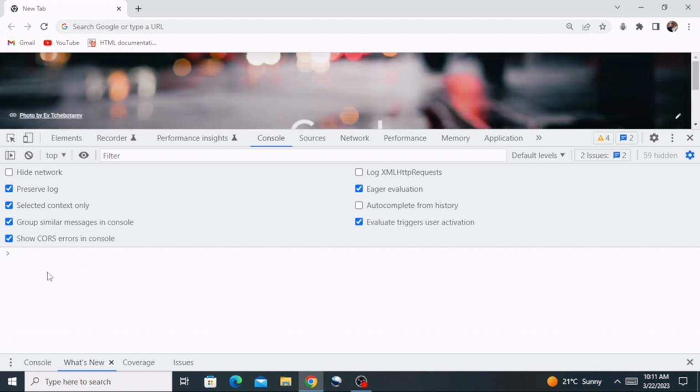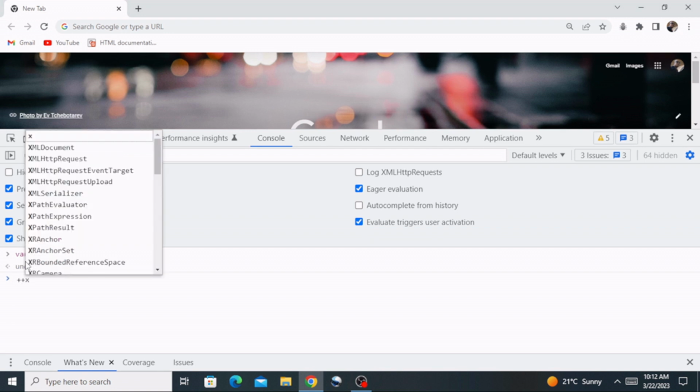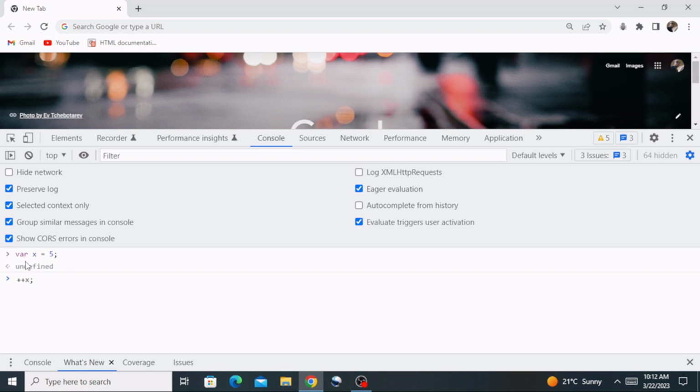Now let's do this the other way and use the operator prefix, which means that the operator will come before the operand. So I'm just going to say variable x once again equals 5, like so. This time around the operator is going to come before the operand. Okay, that's a prefix. I'll say plus plus, and then the operand, the x, comes, then we close this off with a semicolon. Now enter, you'll see that here now the result is 6.